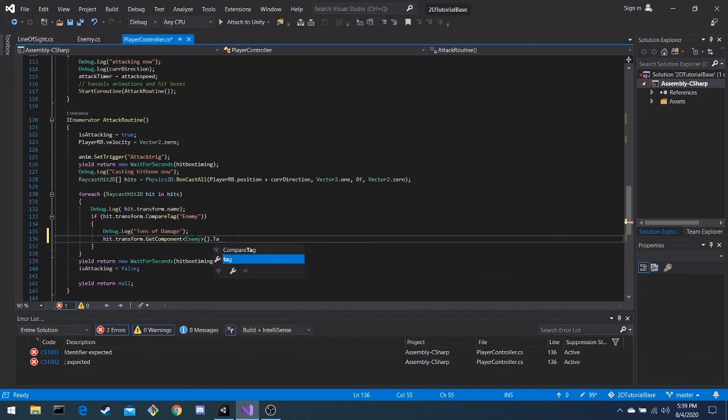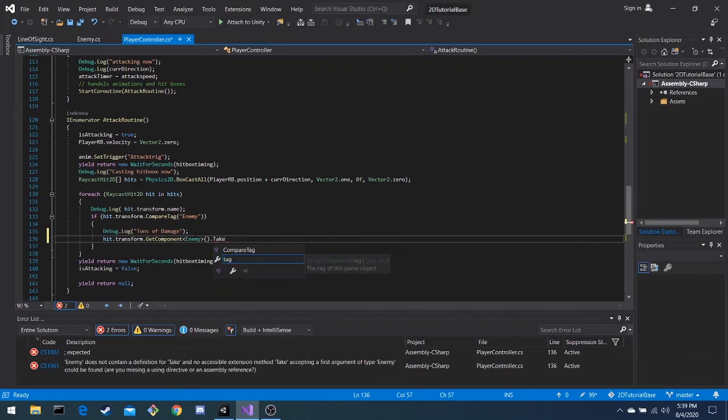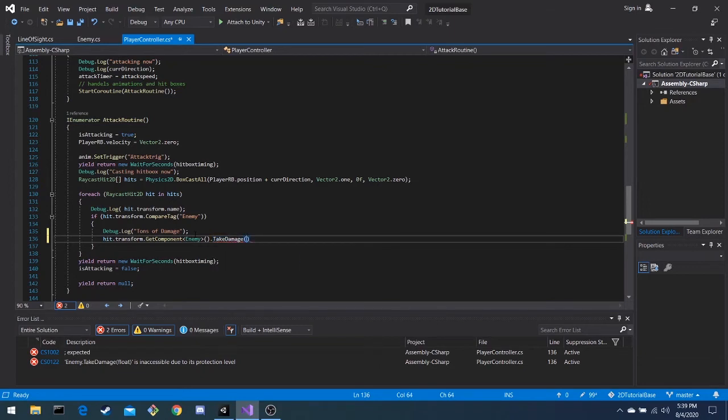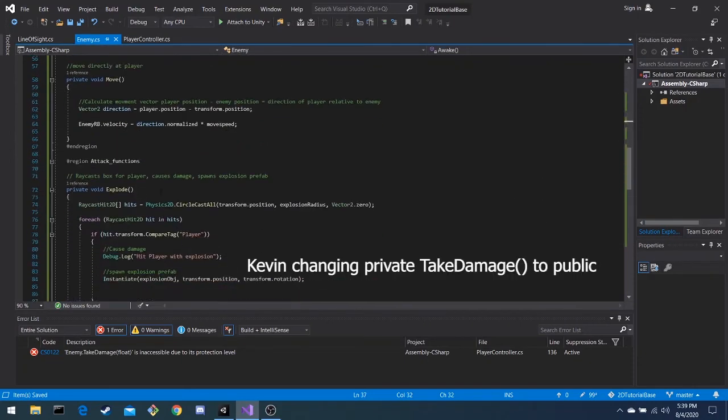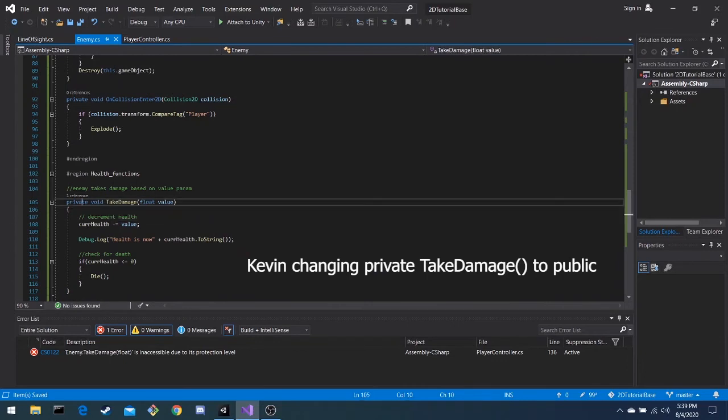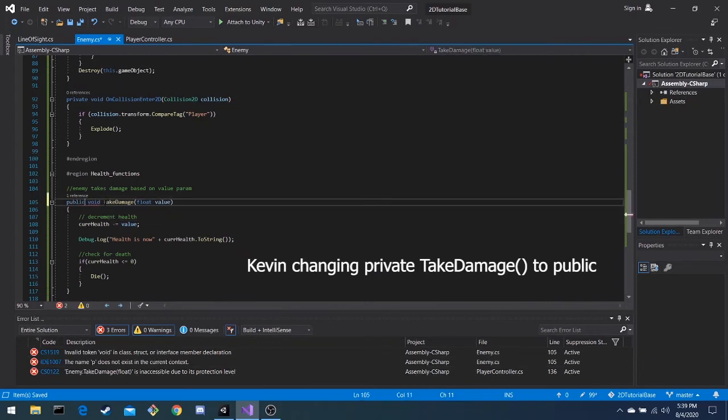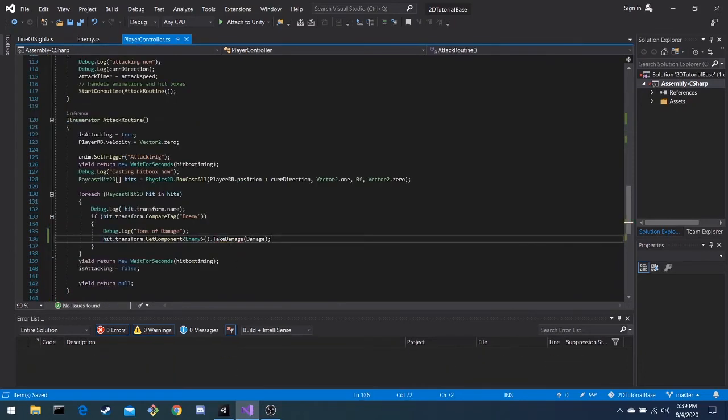We're going to call the function TakeDamage, and then we're going to pass in a value, and the value is determined by how much damage we're outputting. Next thing we have to do is copy the same style for the enemy.